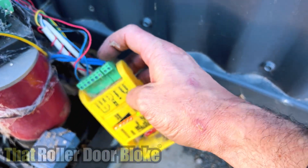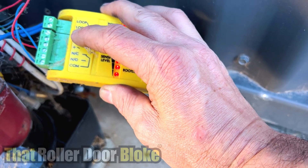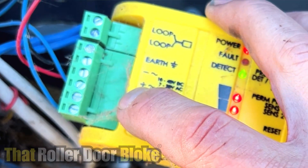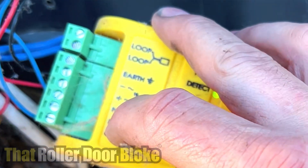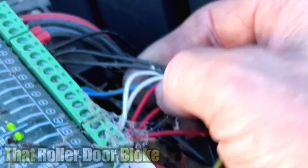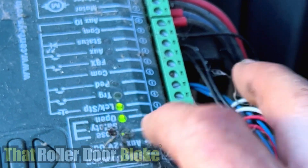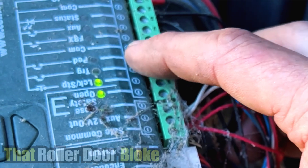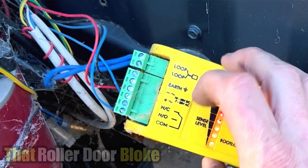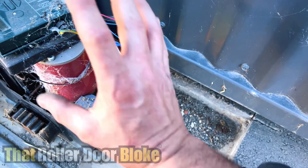So that would be our in-ground loop - it's a rubber coated wire, and that's our loop that goes into the ground. Then we've got normally closed, common, and a positive symbol - we've got a negative as well. So I've got two power wires to power this unit, normally closed, normally open to activate the opener, which actually goes into a pedestrian or common input. Those blue wires - they're both going into the common input.